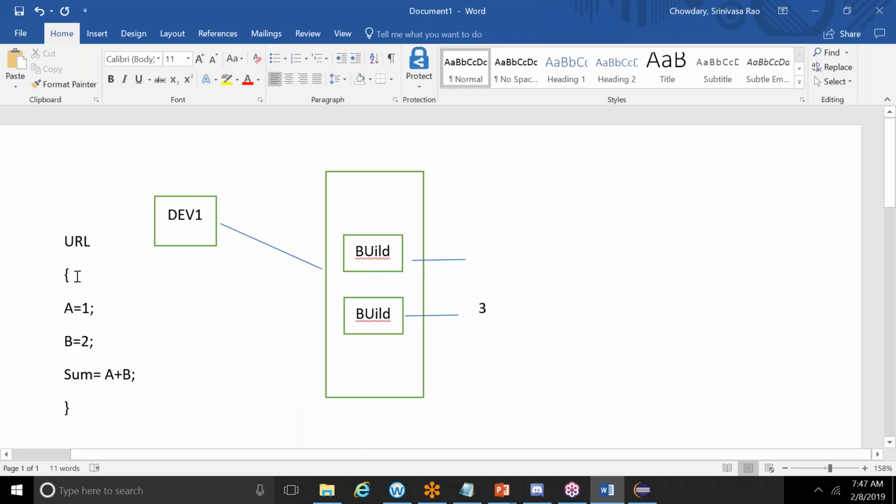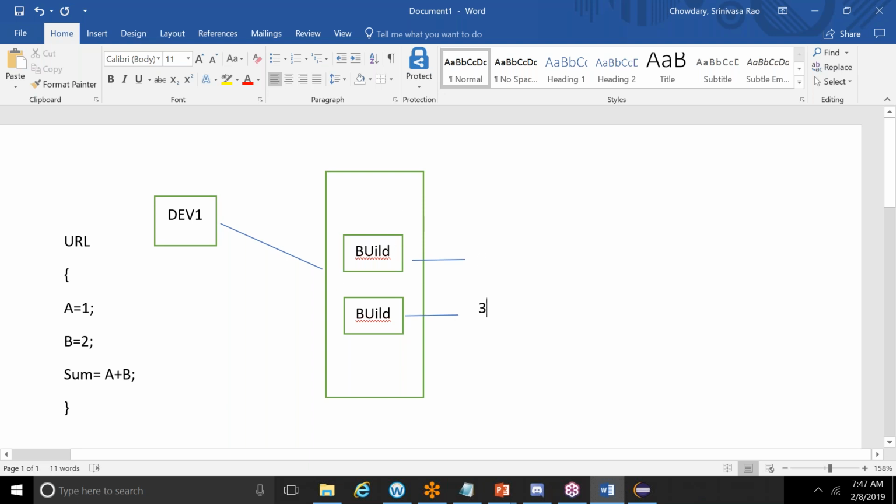After this unit testing is done, you make a build. After that, anyone can access it, even all the team members. Suppose we are nine members in the team, all nine can access it because I already built it and put it in the server.